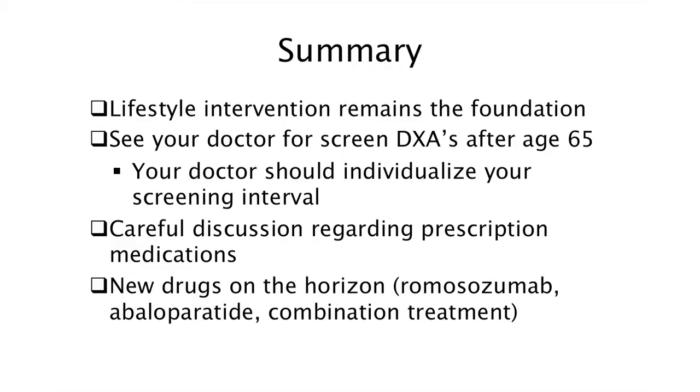So as a takeaway, I would say that the lifestyle intervention for bone health really is the foundation. And I didn't say this before, but you want to see your doctor for an initial screening DEXA after age 65, or 50 if you have any risk factors or if you've already had a fracture. And after that point, depending on what your bone density scores were and your medical history, they'll tell you when they think that you should be rescreened again. And then you also want to keep in mind that you need a careful discussion regarding prescription medications.